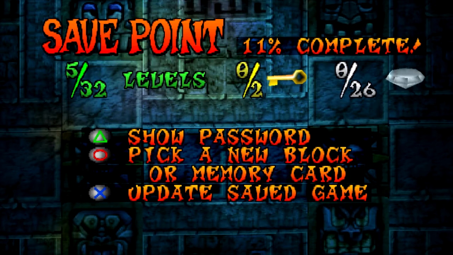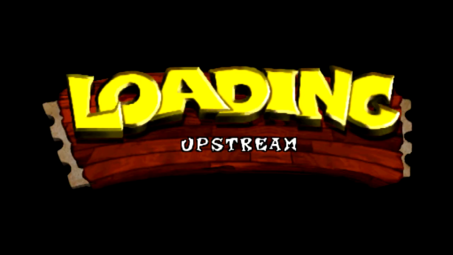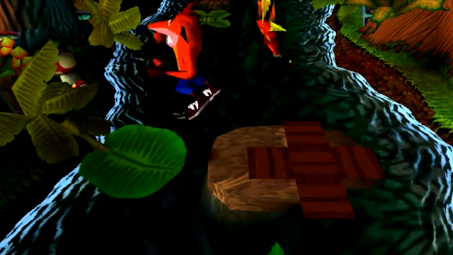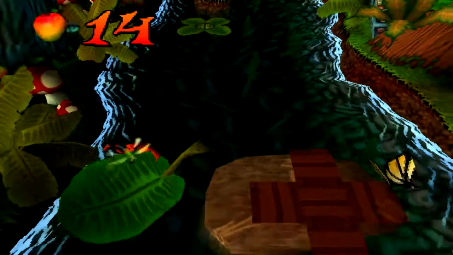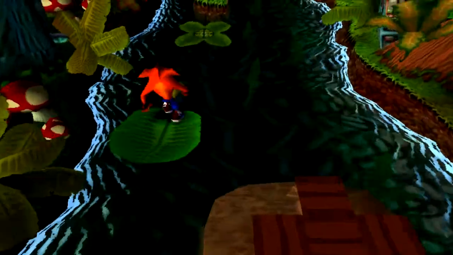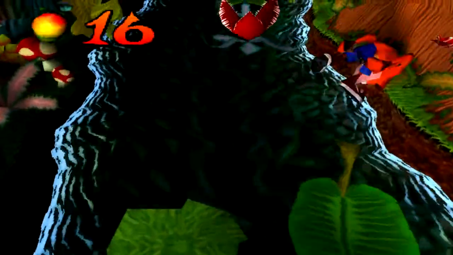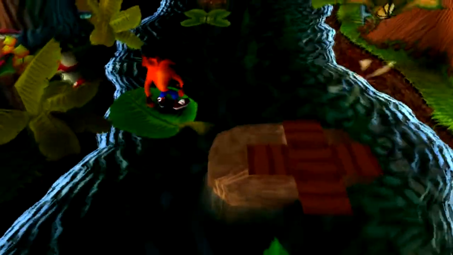19 lives and 11% completed. Oh yeah. So there's two keys, whatever they're for. Unless that's for the next island or something. I don't know. We'll soon find out. And there's the leaf. Away we go. Oh, I was doing so good too. And now I'm just going to have a bad streak. There we go. I went from like 20 lives to like 15 in a couple of jumps. Again.